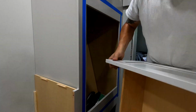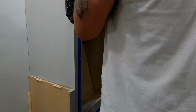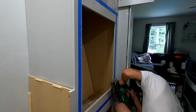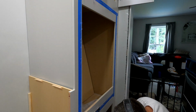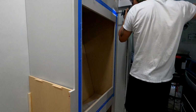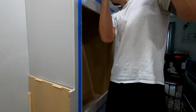All right, guys, right into the next step. There is plenty of cutting in this kitchen cabinet set. We are cutting out the dimensions of our microwave oven wall unit. This is just a base opening that they have, and it's highly unlikely that yours will fit in there just as it should. Like everything else you're cutting in this set, make sure you tape on the face so it doesn't destroy the paint on your cabinets.